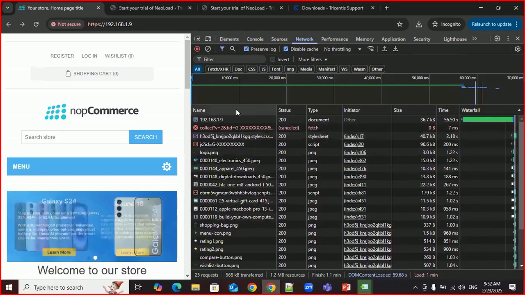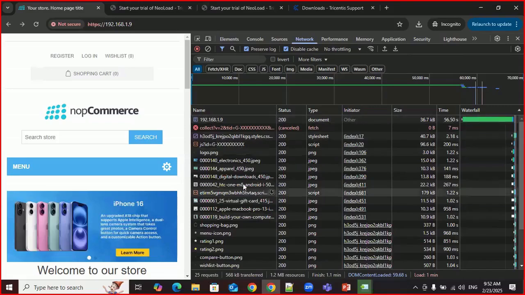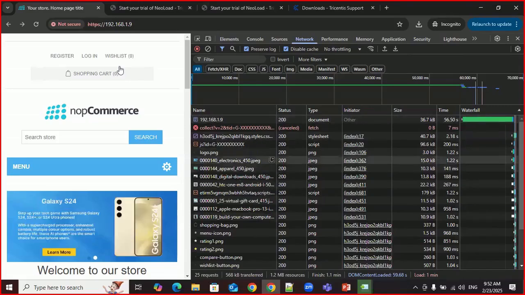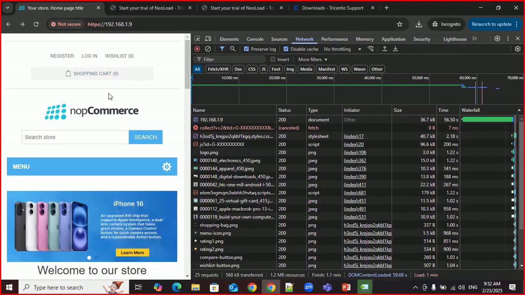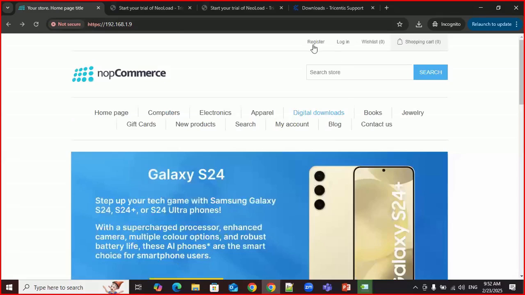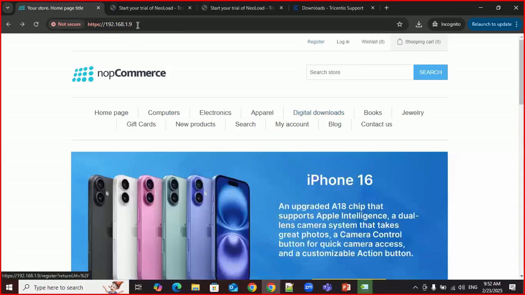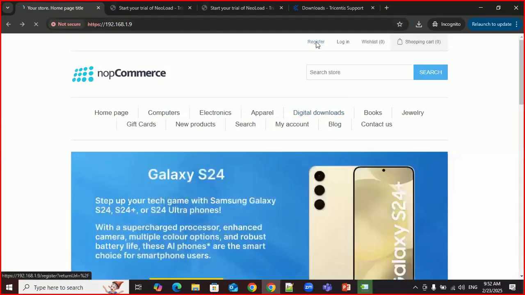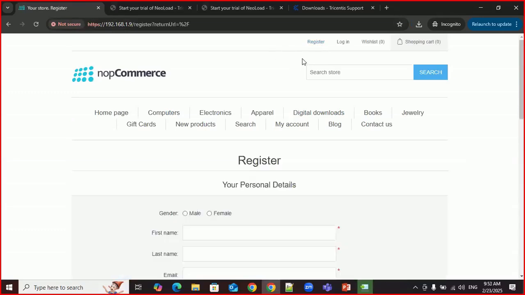So a group of requests, right? The first one is the main request and the remaining are also requests only. So the group of requests is going to form one transaction. Here in our case, launch is one transaction. And in the same way, if I want to register into this application, I'm just going to launch the page and click on register. Once I click on register, again multiple requests are sent to the server. So this is one transaction.